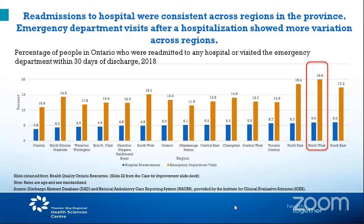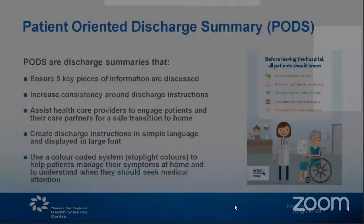So we had to be creative and look at strategies that would help. One led to a collaboration with the Canadian Mental Health Association and the police. Since June of 2018, a joint mobile crisis intervention team has averted nearly 1,700 visits to the ED. This is one example, and we have several initiatives underway to address our readmission rates. Today I'm going to go into detail to share 2 of them with you.